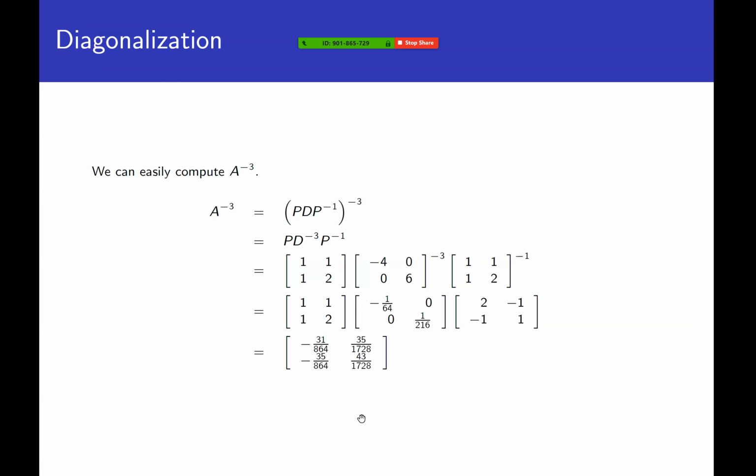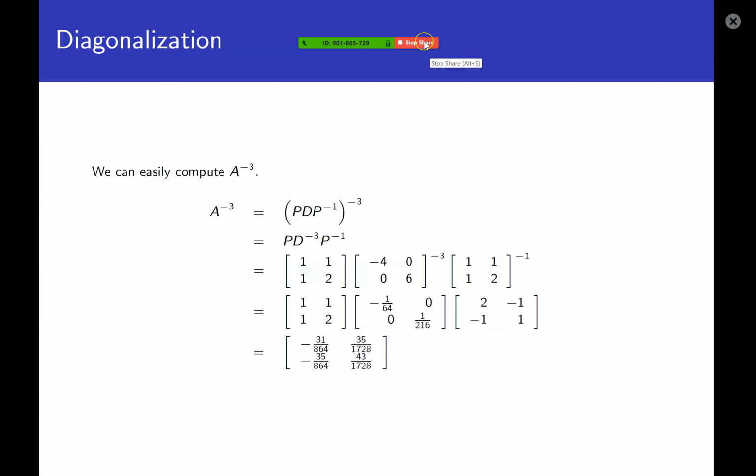So again, that was the whole reason why we even care about doing this diagonalization for our purposes: to be able to do these types of powers. And notice that we only really had to do 2 matrix multiplications when we're done, right? This was just doing real number powers. The only matrix multiplications we had to do were these first 2, get the result, and then multiply that result with the last one. All right, so that is, again, why we care about such things.